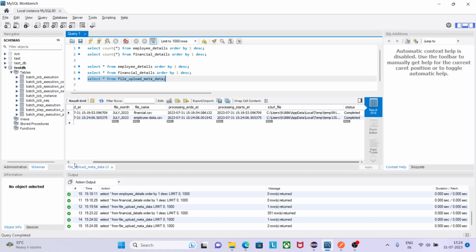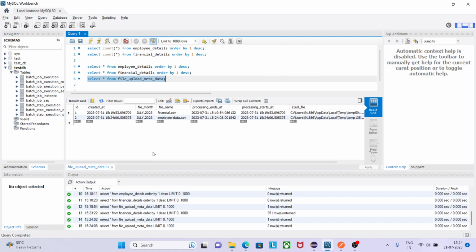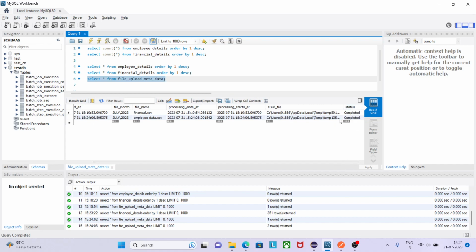Now you can see the second row has been inserted, and this is saying that this file has been processed. Processing started at this time and completed at this time, so you can see it took around 1.5 seconds. This is the URL generated for the file, and the status is completed.